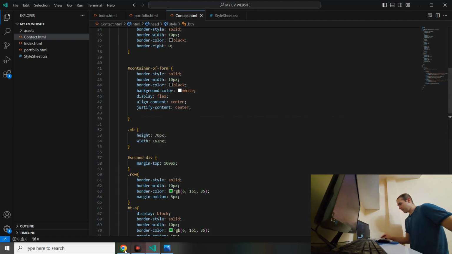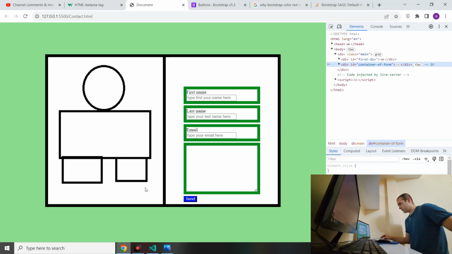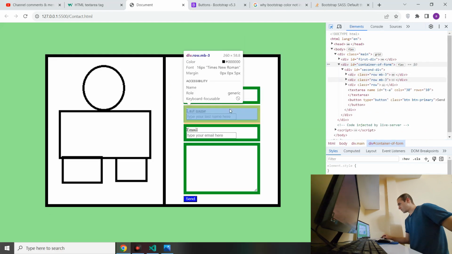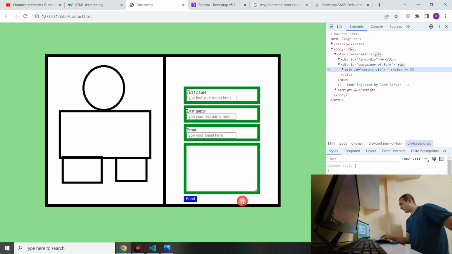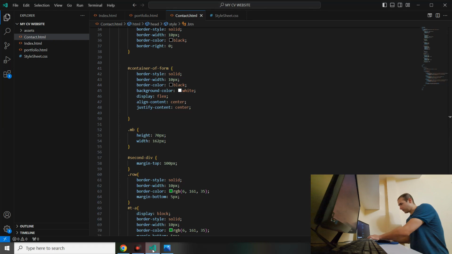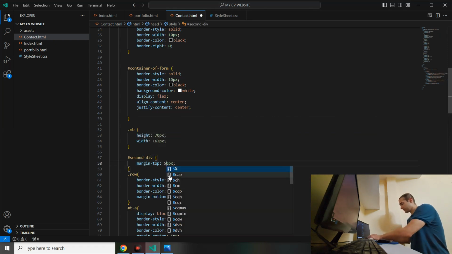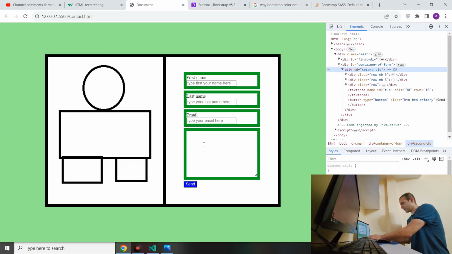Second div, alright, this one has margin. The second div has margin. So second div, margin 50 pixel. Control S. Good.